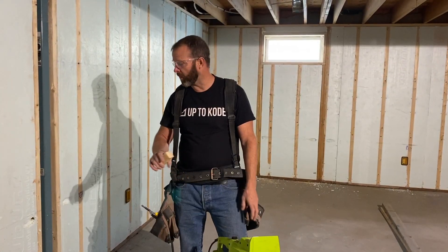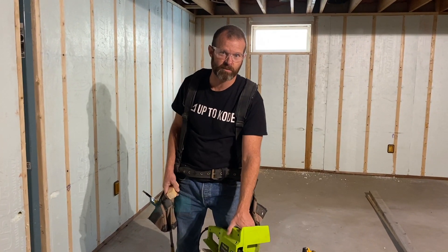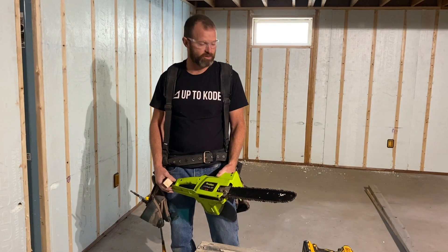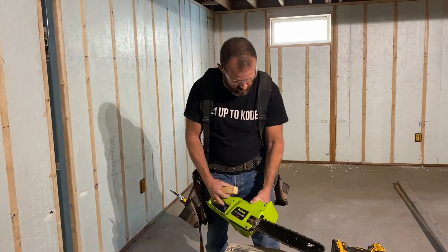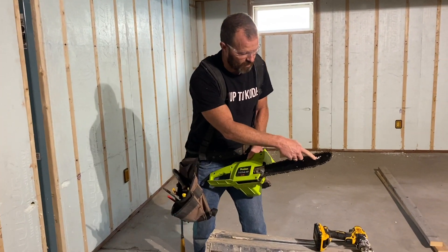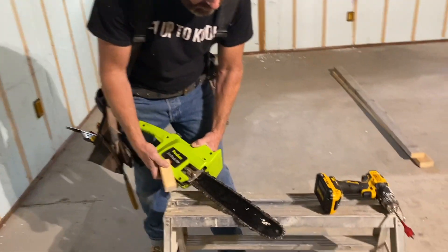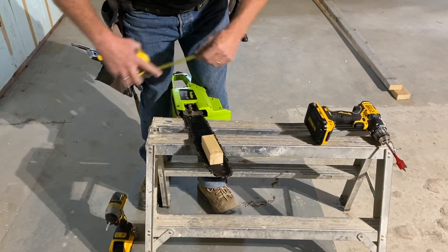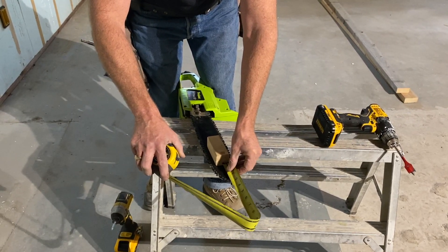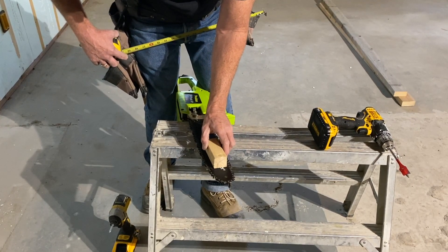We're ready to cut our grooves to run our wire. A simple way to do that is to use an electric chainsaw — the cheaper the better. I got this one off Facebook for 60 bucks. In the end maybe I'll use it for pruning or sell it again. Before I start digging into the foam, I'm just going to put a little spacer on here. Most chainsaws will have a little hole here, and I've got a simple way to make a spacer — I'm just going to use a wooden block. I want to set my wire approximately two to two and a half inches deep.